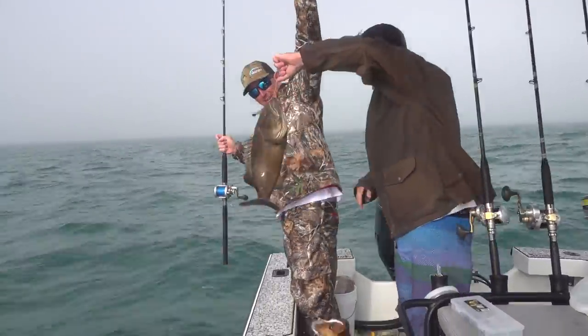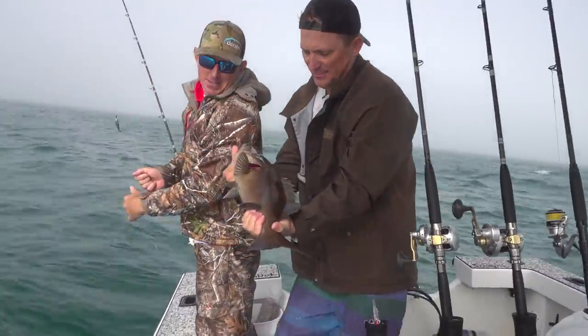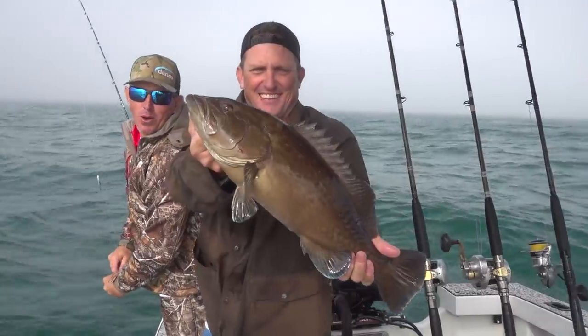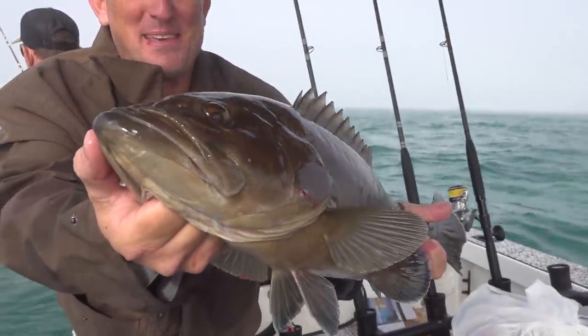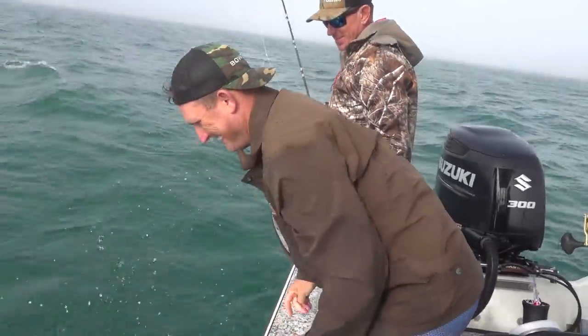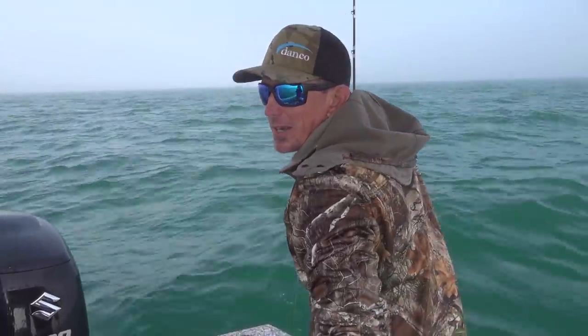Yeah, boys. Now, I've speared a semi-truck load full of these, but that's the first one I've really ever caught. Turning loose. He's way too small. Look at that. Gag grouper, baby. That's why we came to Crystal River. Give him a kiss. Mwah. There he goes, released, healthy. I was in a hurry. I didn't care what it looked like. I just wanted to get a bait in the water.